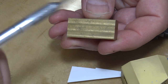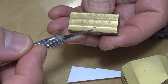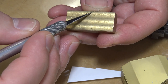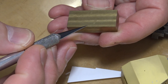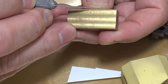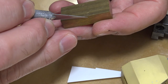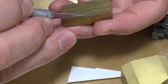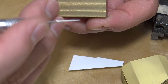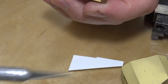Okay. I think you can see right here I have scribed 1.5 inches and down here is 2 inches. So if you look here, you'll see a cut line right there and you'll see a cut line right there. And that goes all the way across. So from the top of this block to that edge is a scale 1.5 inches. And then likewise from this side of the block to that edge is a scale 2 inches. Since I'm cutting 5,000 styrene, I want to be able to clamp this in a vise, so I can't cut in 5,000ths, so I cut in half of that. I cut in 2.5 thousandths.